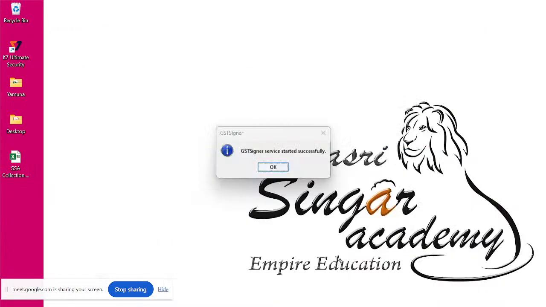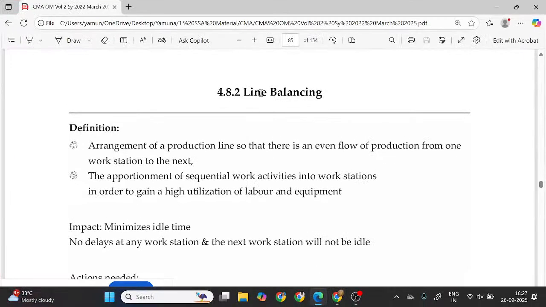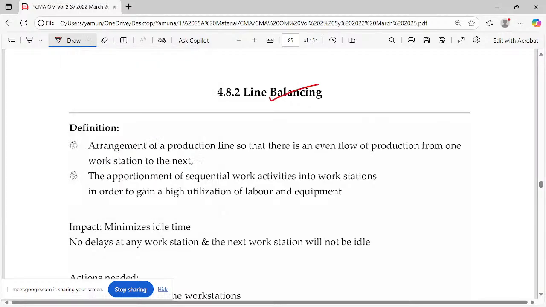Okay, fine. So today's content is on line balancing. What do you mean by line balancing? A small theory content we have, then we'll go for the problem. Because we have seen practically what we are doing in line balancing. Actually, line balancing means the full process which is carried on. That's a line. All the processes put together.